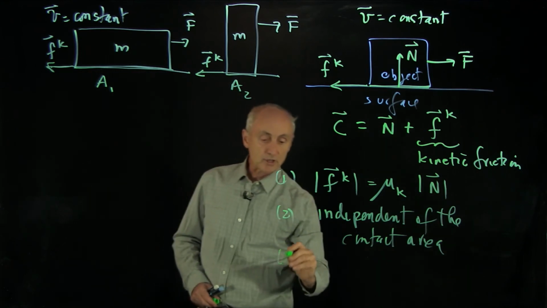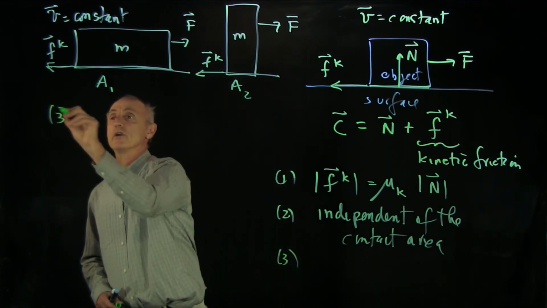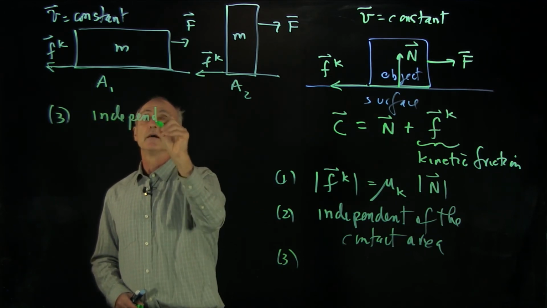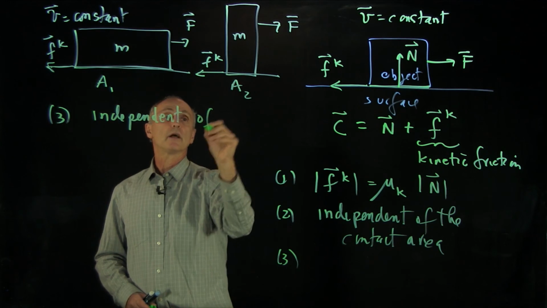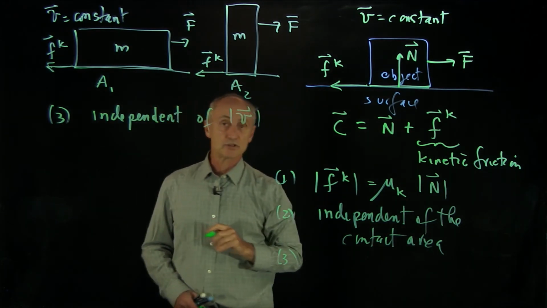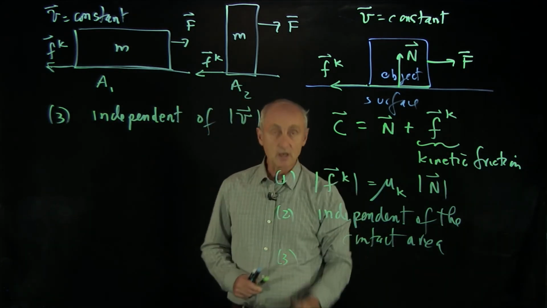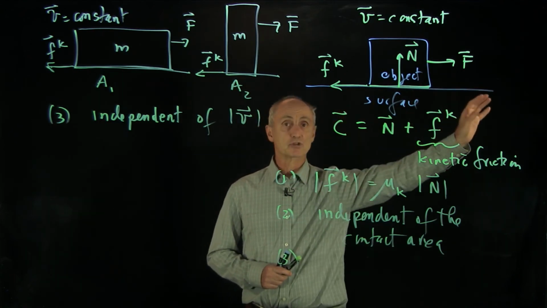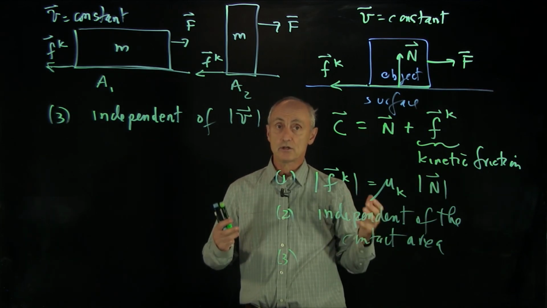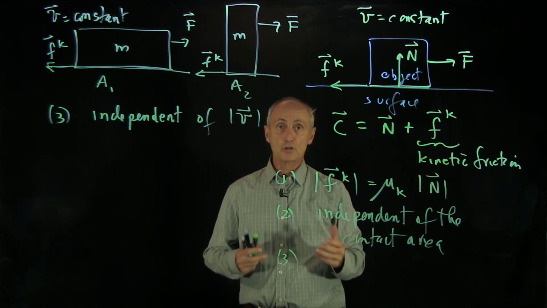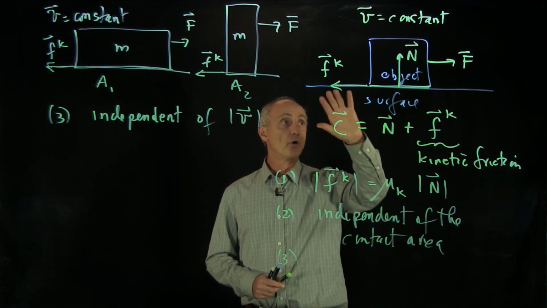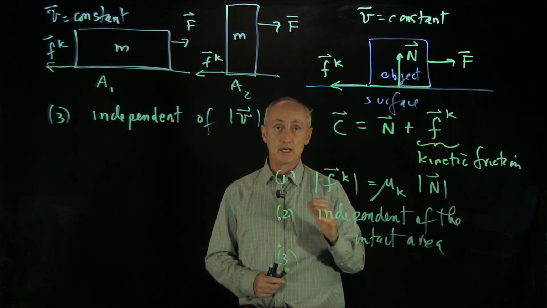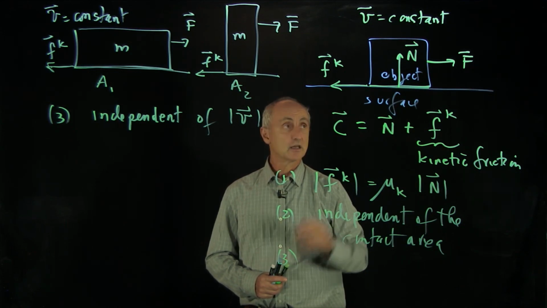And the other key property here, which we'll write over here, is that it's independent of the speed of the object. So we'll write that as independent of the velocity. And these three properties of kinetic friction are crucial for understanding the motion of objects across a surface, but we still don't have a very good theoretical model for explaining this, although today there's a lot of contemporary research which has made a lot of progress in understanding this interaction.